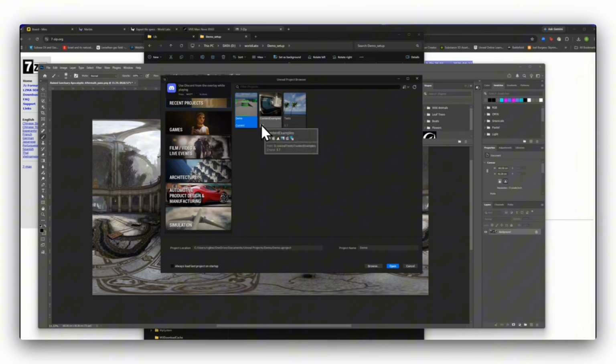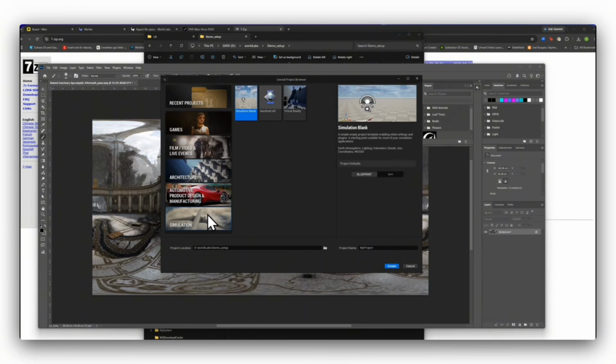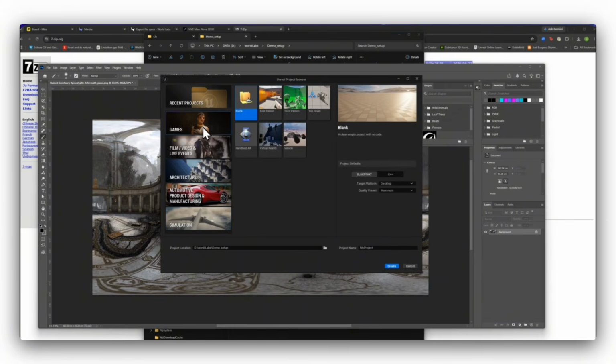All right, so from the Unreal Project browser, we can select various templates that Unreal has put together that are geared to various different end use cases, ranging from games to movies to architecture, automotive, and simulation. All of these templates do pretty much the same thing. It's just what starter content and player character configurations you have, things like that. But the basic workflow of using Splats will be the same. But if you want to follow along, we're going to be using the first person template.